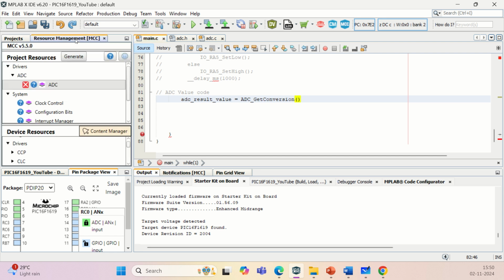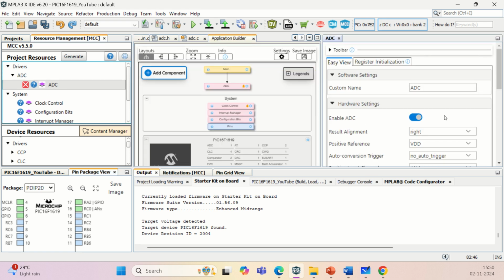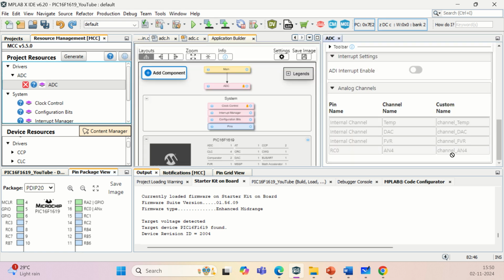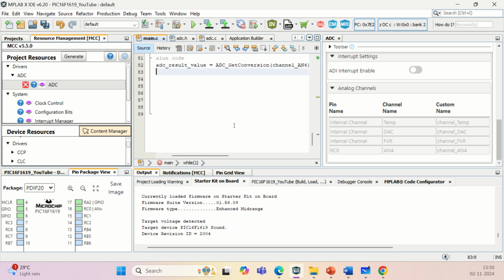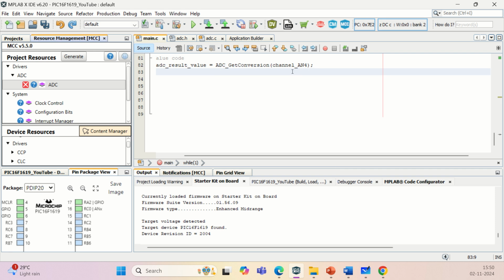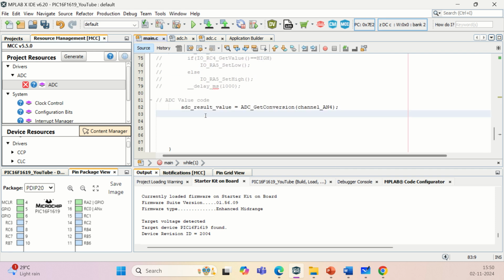You could see in the resource management, go to this particular value, and you will see here the channel name was channel underscore AN4. So here you have to write channel underscore AN4. That's it. So this is all that we needed in our function. Let me see if something is wrong.